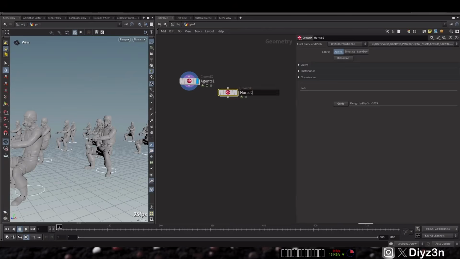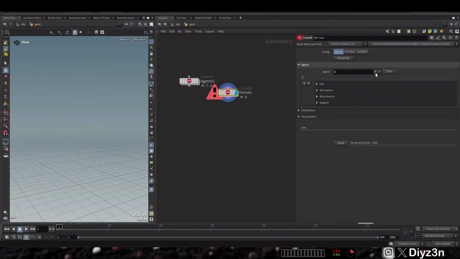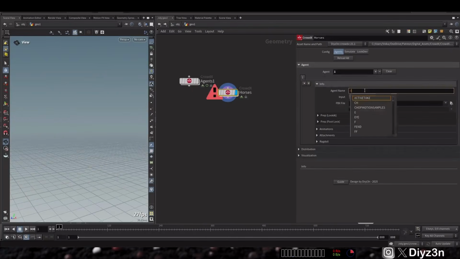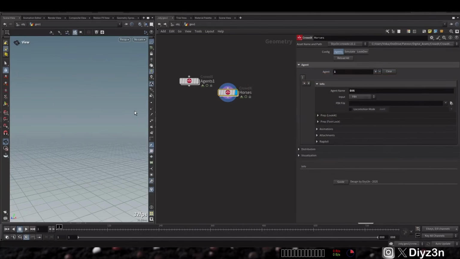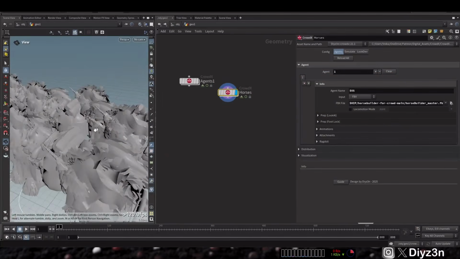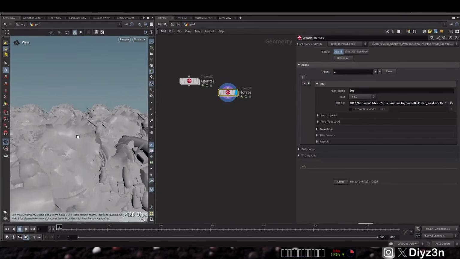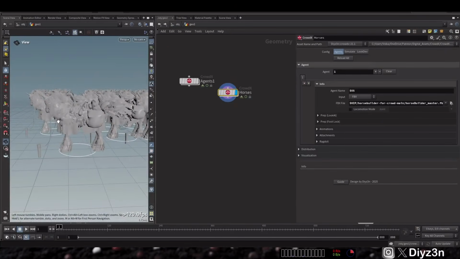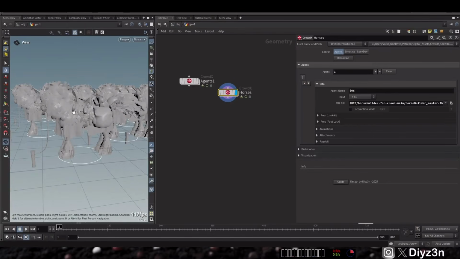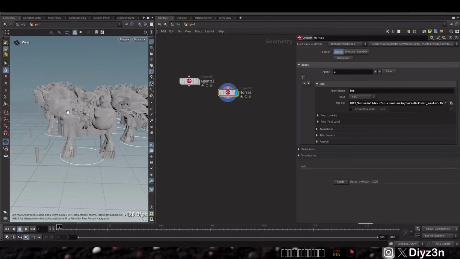What kind of horse? This is Martinez's horse. I will put the link in the description on GitHub. Martinez is a very genius person in crowd. I learned a lot from him, and as you can see, we have our horse here. This is a very challenging horse because it has multiple layers to it. And as you can see, I want a cleaner horse. How can I achieve something like that? I cannot do that with an FBX file, right?